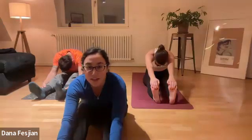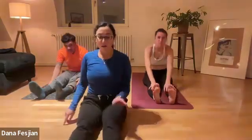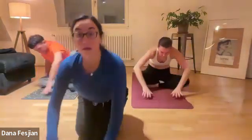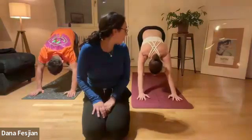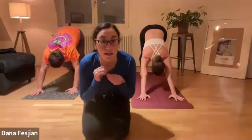One more inhale. One more exhale. Then roll yourself back up. You'll cross the shin over the other, roll over your legs, and then make your way back into your last down dog. So take any movements that you want to in your dog, any little pedals, really try to bend the knees and stick the butt up to the sky so we see a really nice crescendo in the spines.